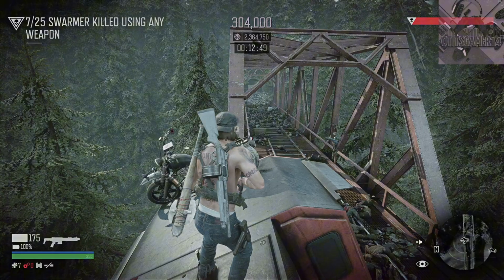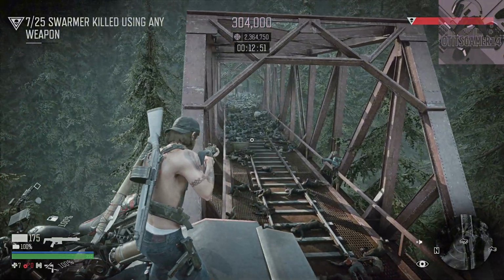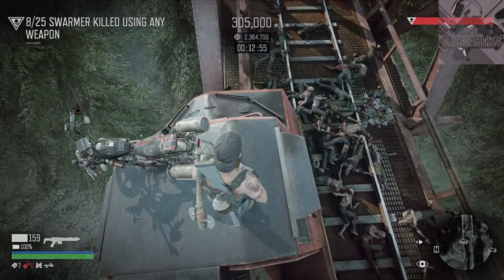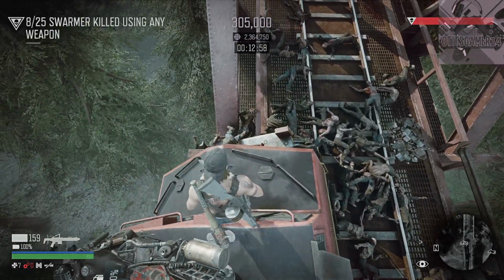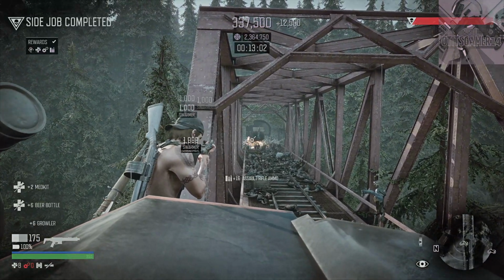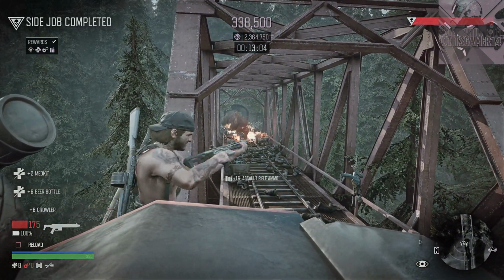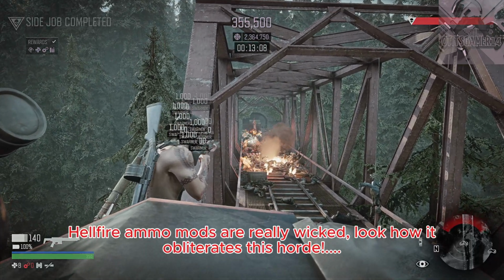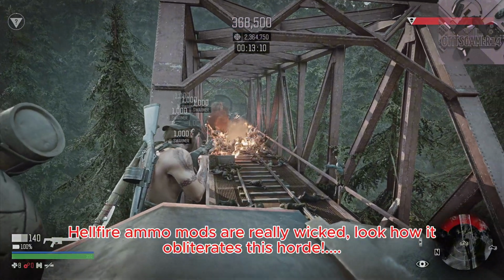Alright, so again, the horde is stuck. They're not moving. I'm gonna drop here so they can move. There you go. And just repeat the process. Take them out with your Hellfire ammo.